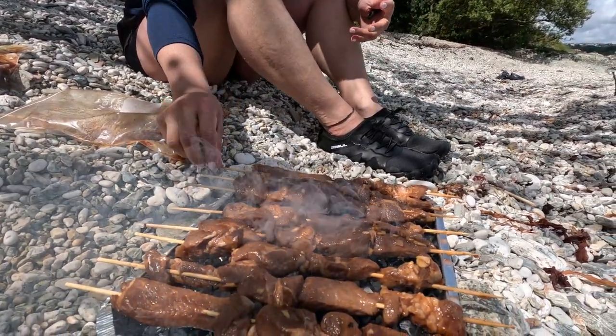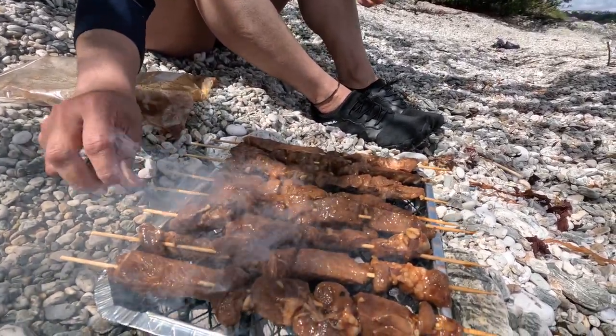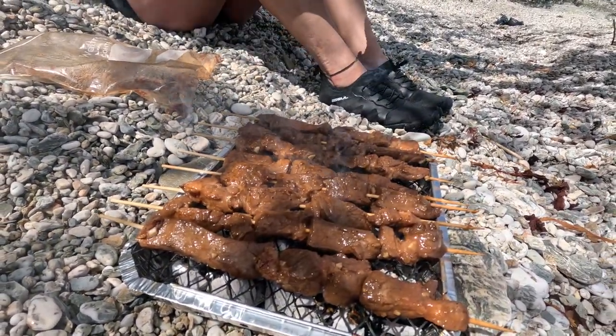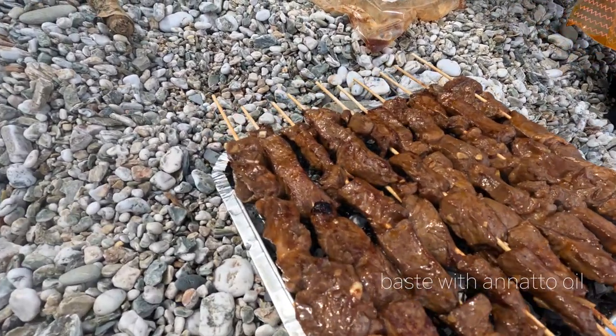And now we grill bacon. You keep turning them so that they don't get burned. Keep basting it.